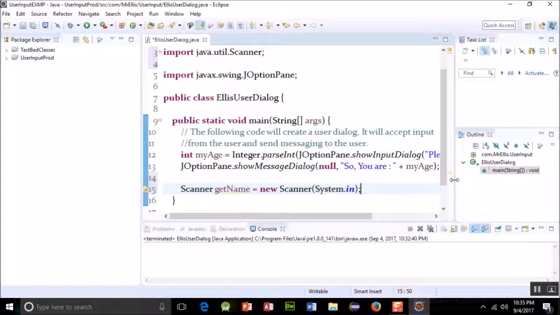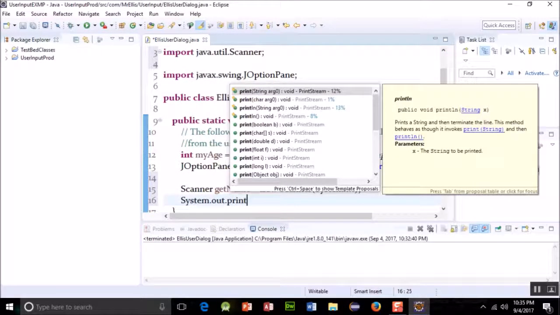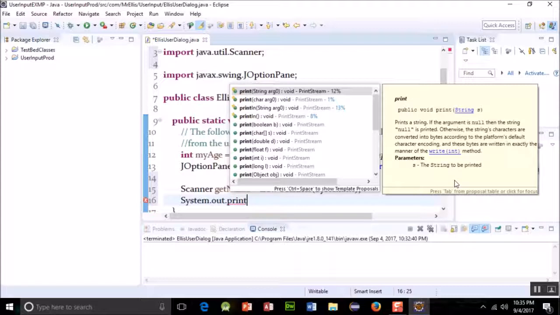So what we want to do is use a System.out.print so that it won't go to the next line.